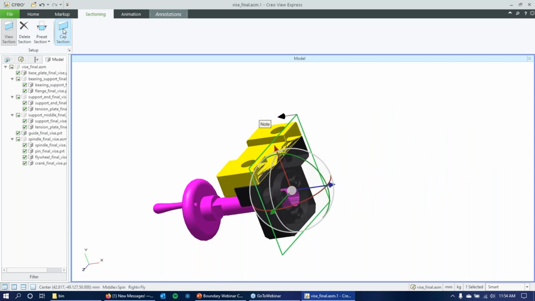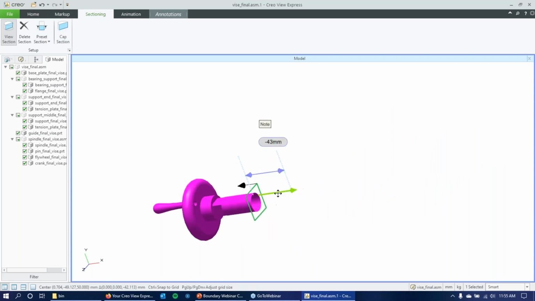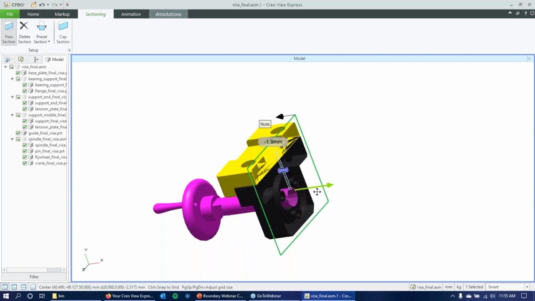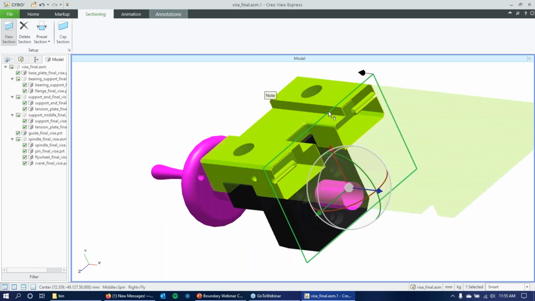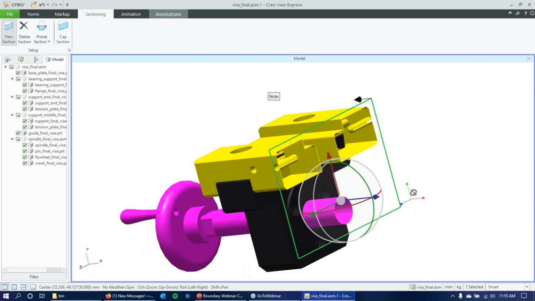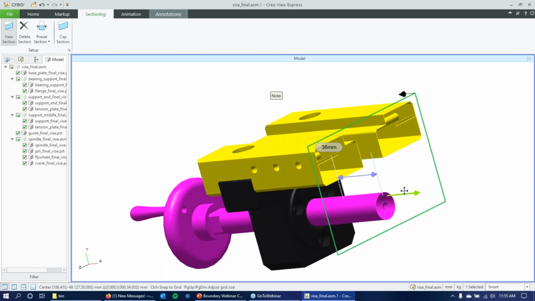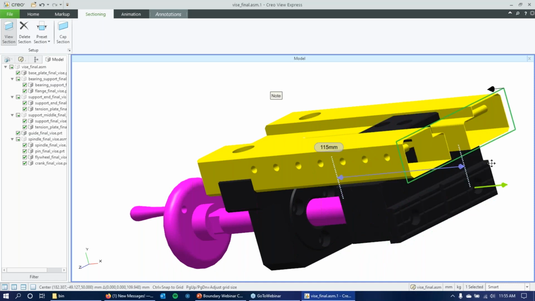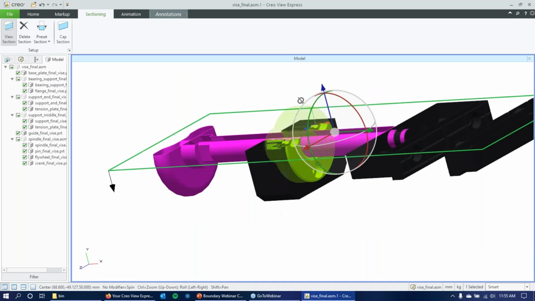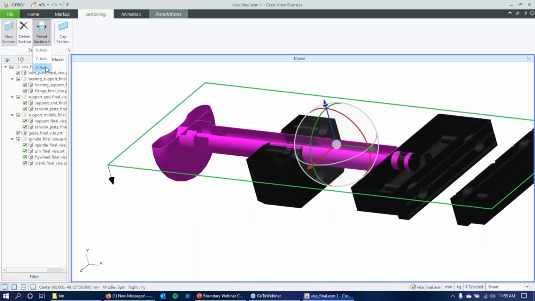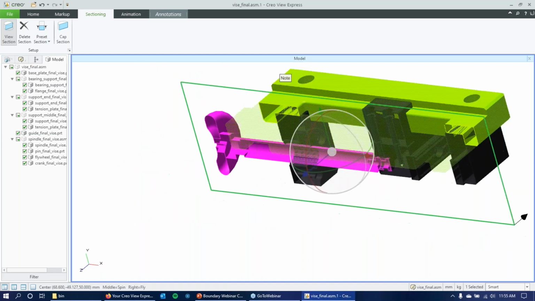We can cap section or leave them uncapped, like I'm doing right now, if we'd like to see where this model is solid, where it's hollow. I can switch this in the other directions as well. So we have Y direction that way and Z direction.